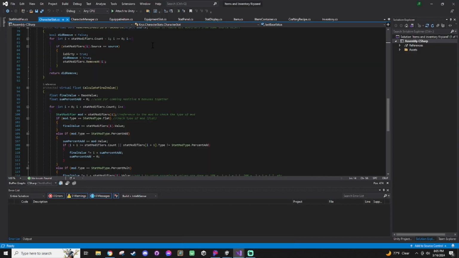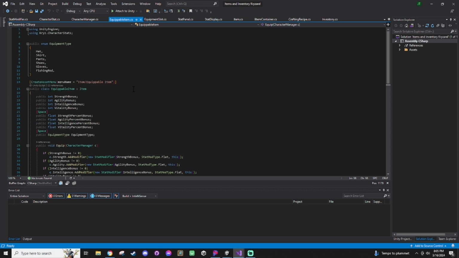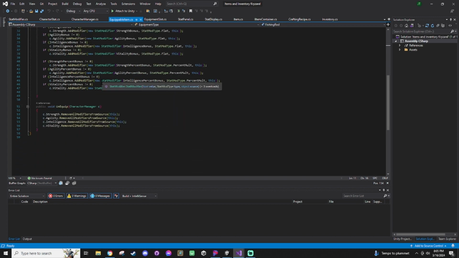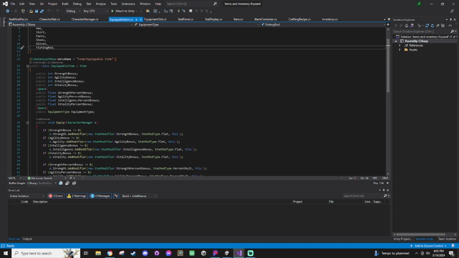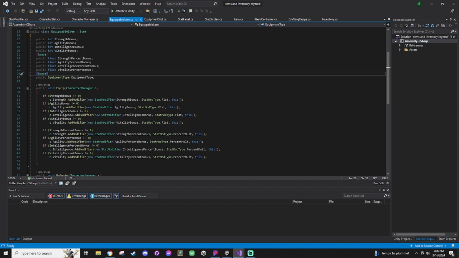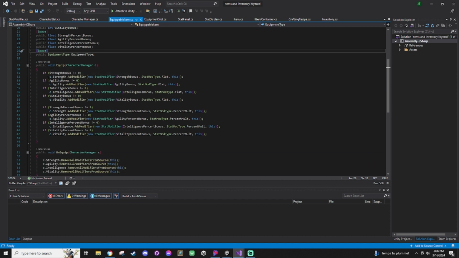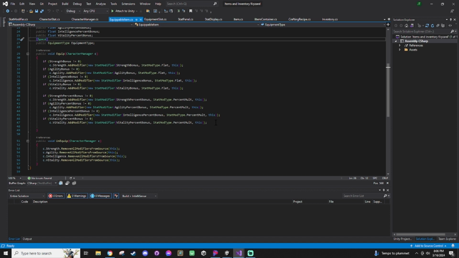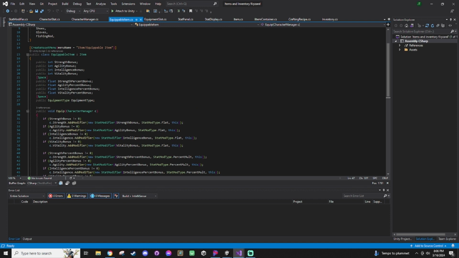And if you go to equipable item here, so I wanted to do it differently than this, but each equipable item is now having a definition for strength, agility, intelligence, and then also strength, agility, intelligence, percent bonus, and whatnot. And then when you equip the item, it does this. So I wasn't really happy with that, and I knew that I wanted kind of more versatility with my system, and also if I wanted to craft on items, which I do, how am I going to add a stat dynamically in a situation like this?